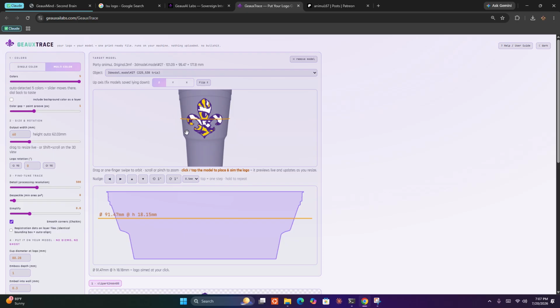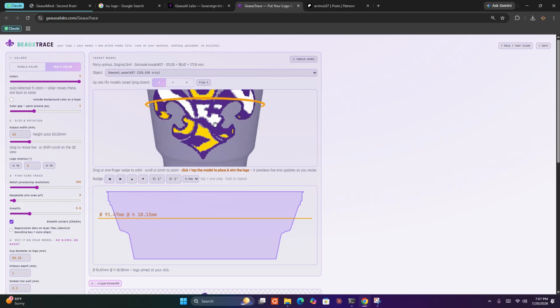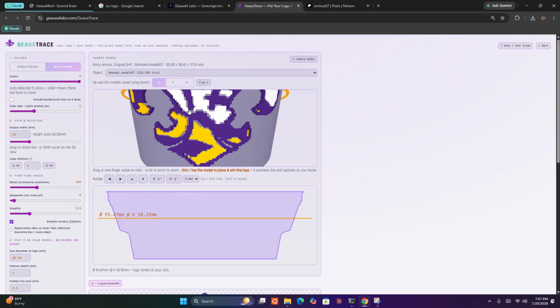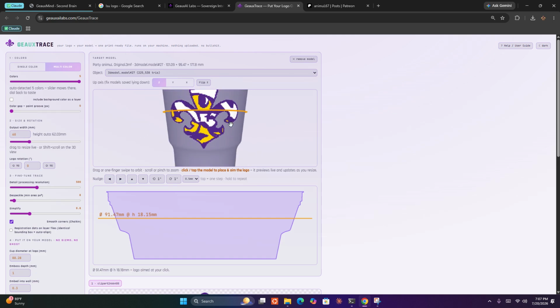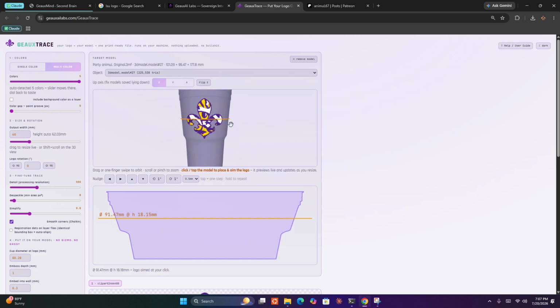Now your color gap is important. I'll zoom in here. You see this blank space between your colors, that's your color gap. I don't want a color gap on this, so I will take that, shift that down. That gap between those colors is gone. Image looks better. Nice and poppy.